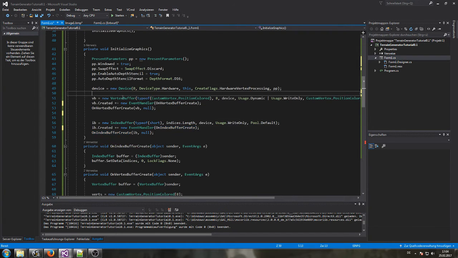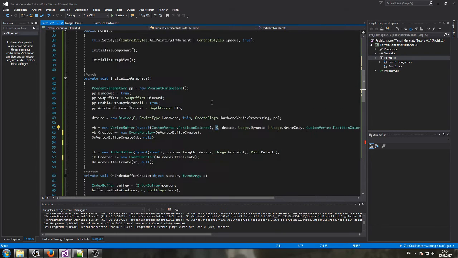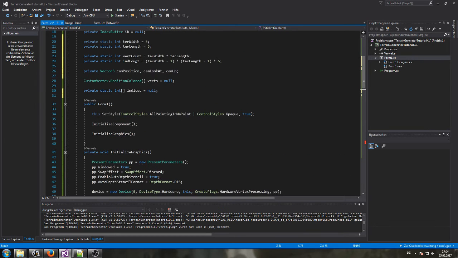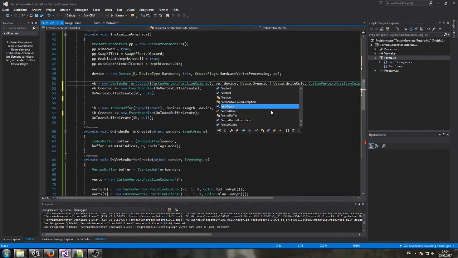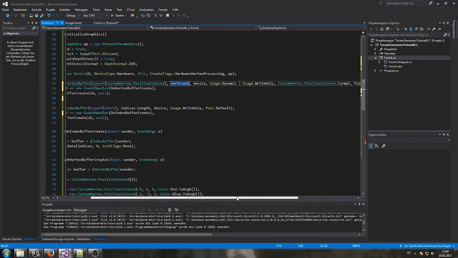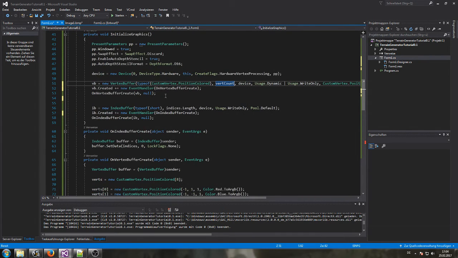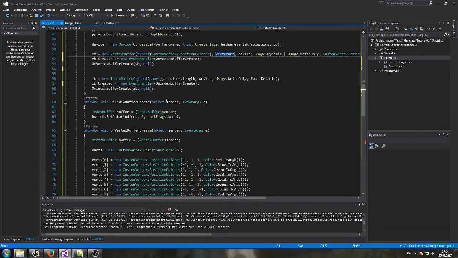So what else? The next thing, the vertex buffer we need to change here now. Of course, the vertex buffer has how many vertices it needs to store. We set it statically to 8, but we actually now have our vertex count. So we replace this with this value being dynamically calculated depending on the size of our terrain.